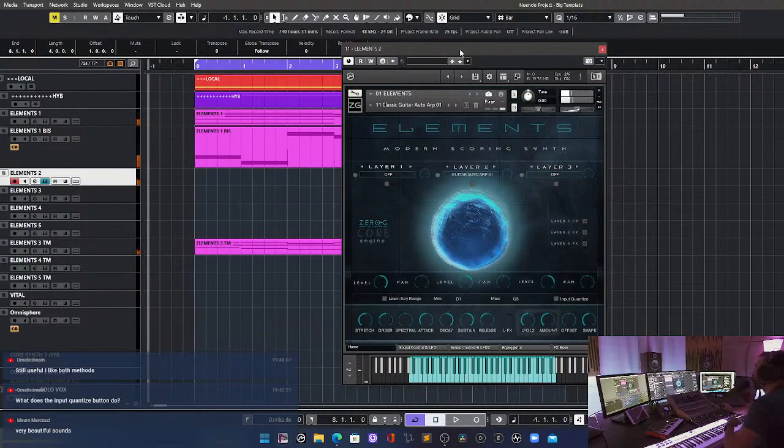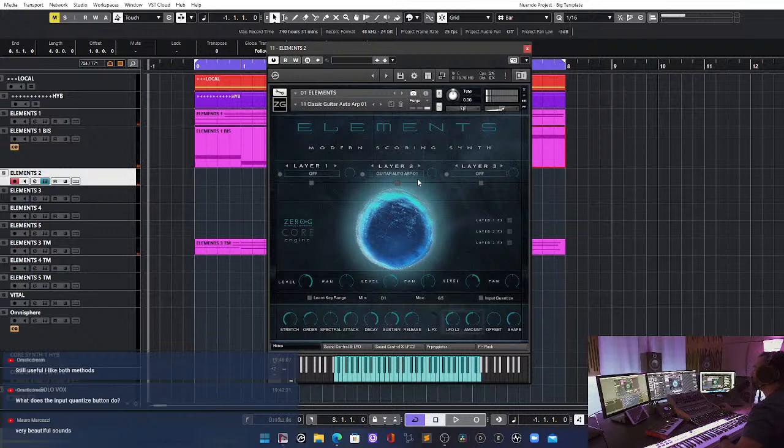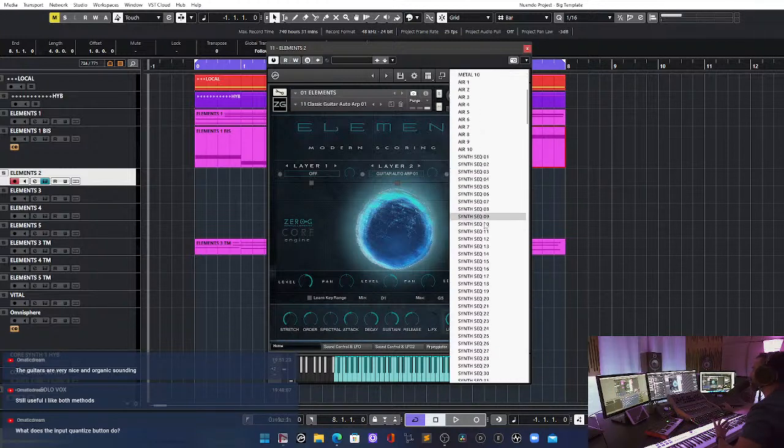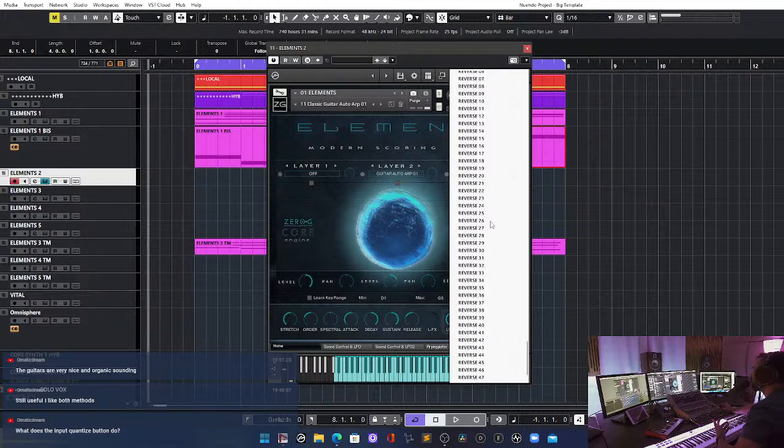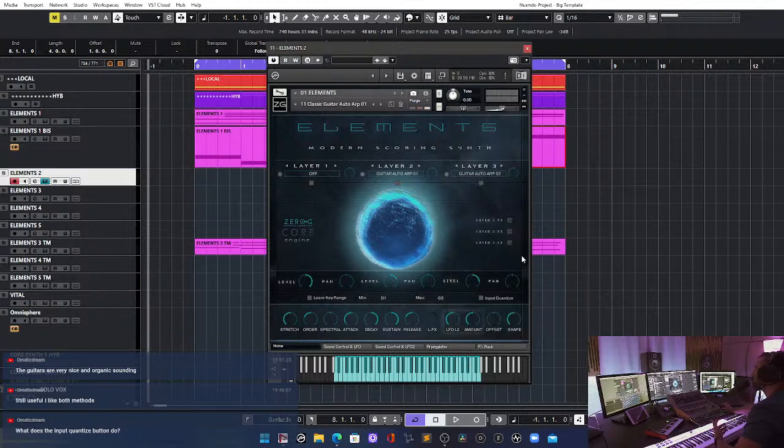And in particular, I love creating this sound. For example, I start from this preset, harp 1, and I add another layer with a similar sound, maybe a little bit different. Let me try with... where is the guitar? Okay. For example, harp number 2, and let me show you.